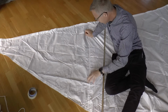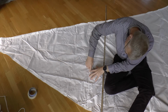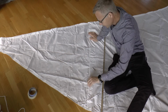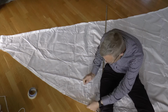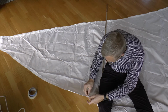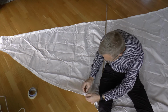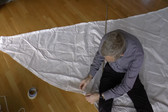This is a straight edge. The threads are oriented like this. I will make this the back end of the sail, and I will start by just removing the thread from this cheap sunsail that I bought.